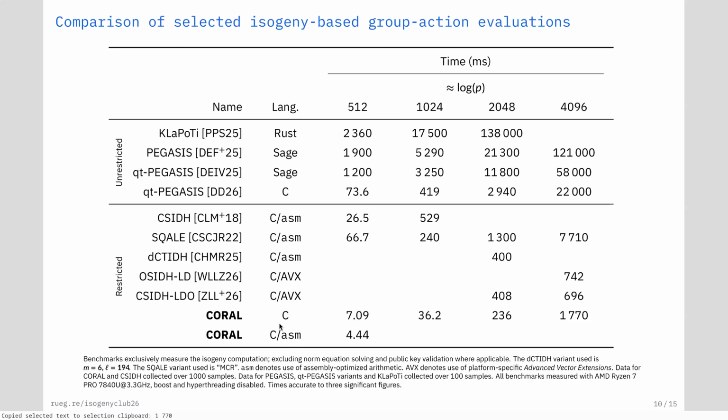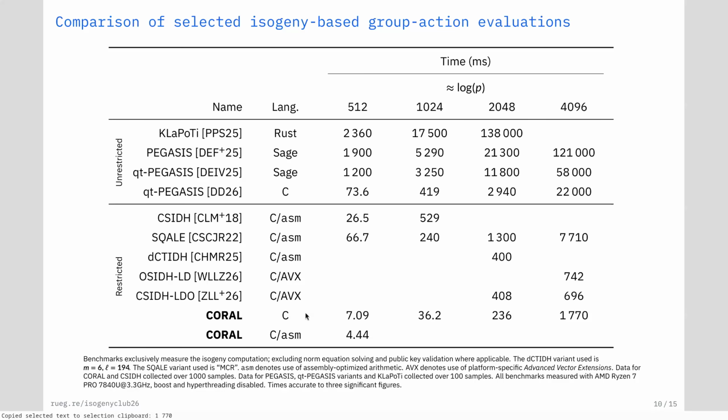We hope that an assembly optimized or even AVX accelerated implementation of Coral could then again be competitive with these implementations. It's worth noting that there's actually quite recent work, I think, that's not public yet, on accelerating SQIsign using AVX extensions, and they achieved a nice 3 times speedup roughly, I think. But maybe wait for that to be fully public before you start betting on what's going to be fastest.